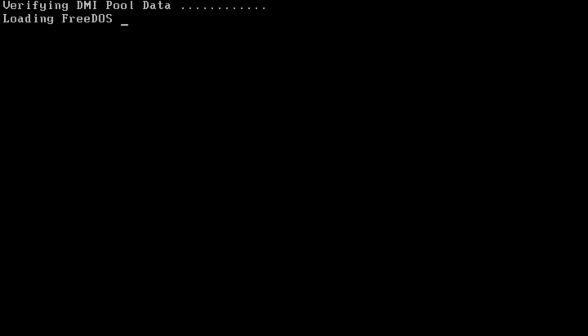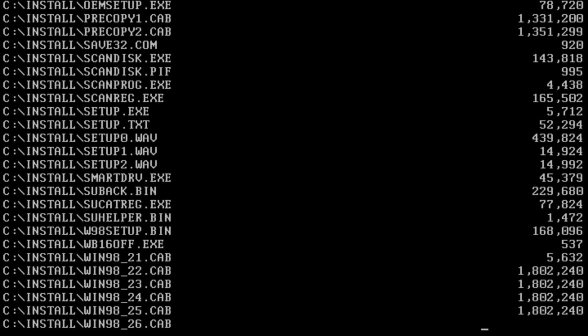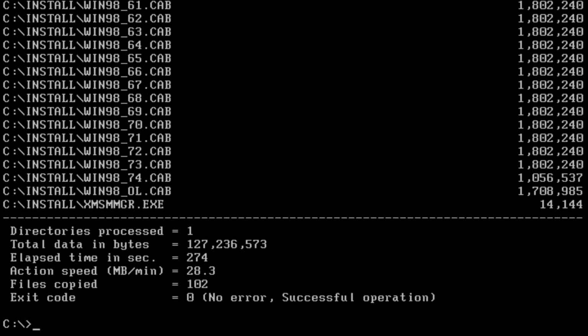From here, I have put the USB stick into the thin client. We are starting up. Look at that, loading FreeDOS. Perfect. And what we're going to do is make a directory so that we can go ahead and copy the installer over. And then we will use that lovely xxcopy16 to do the copying. And this will take a little while, so go get yourself a cup of coffee or something, or soda, or whatever you like, water, it doesn't matter. And from there you can see it's done.